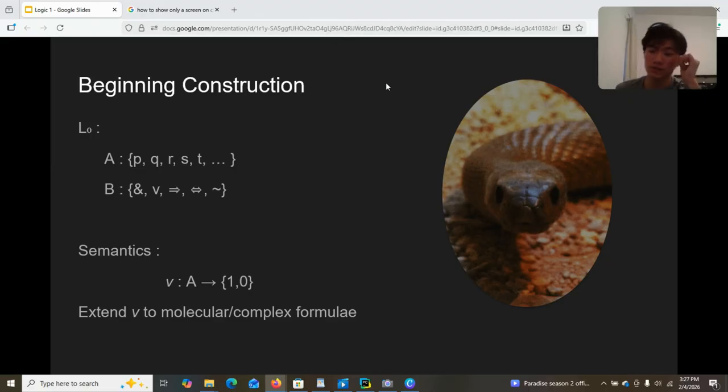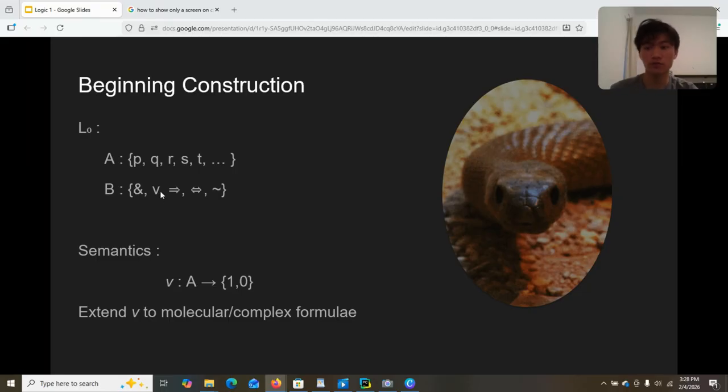The five main logical constants we're going to be concerned with in this language are: the and, which will be the ampersand; the or, which is the lowercase v; the if then, which is the right-leaning arrow; the if and only if, which looks like the if then but going both ways; and the not operator, which looks like a squiggly line.